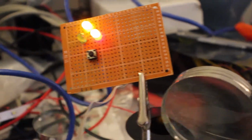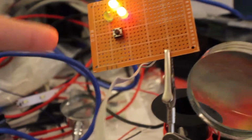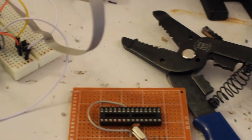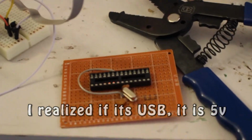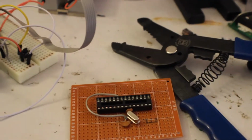What I'm going to do is finish this up, pretty much just cut it, and then actually solder these wires to this board. This board is where the Arduino will sit eventually, and I also need to get a 5-volt regulator because I'm just going to run it off USB. But we'll get more into that when we get there. So let's continue.